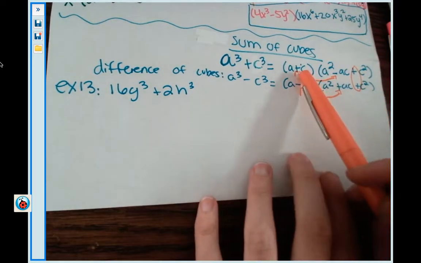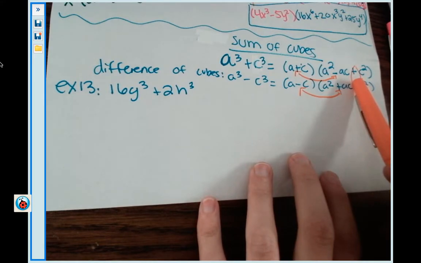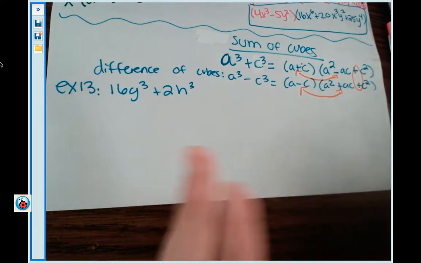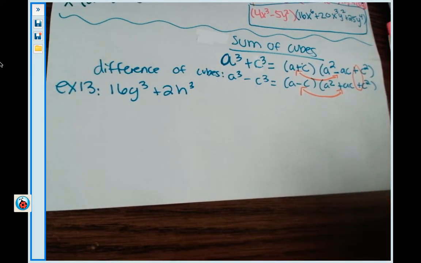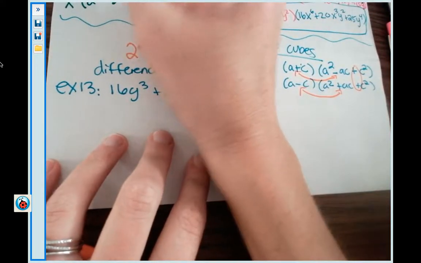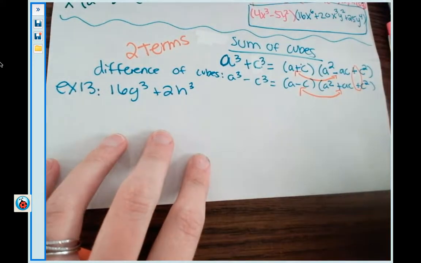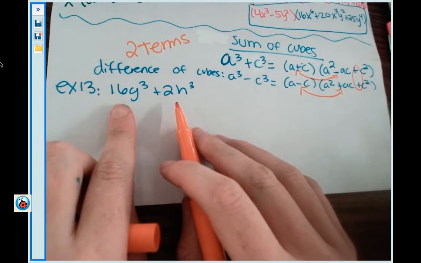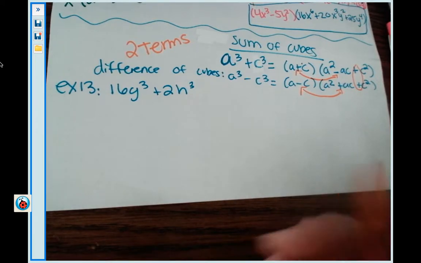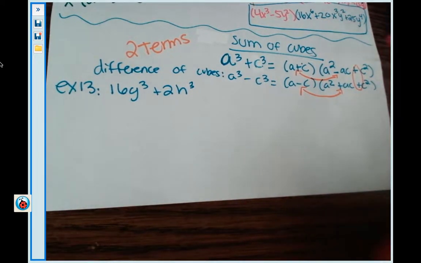We just have different signs in our formula. So if you want to go ahead and try this one on your own, you can, because it's pretty much the same as a difference of cubes. The first thing we look for: I see two terms. Remember, we must have two terms if we're going to use a sum of cubes. And I have to make sure I can cube root each of these. But before we do that, we always must pull out our GCF first. So let's see if there is a GCF.